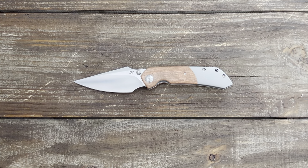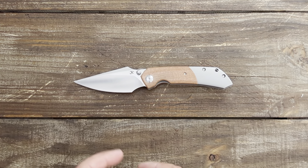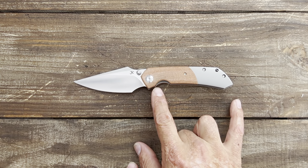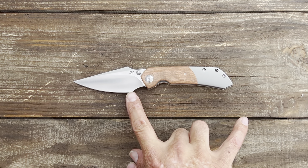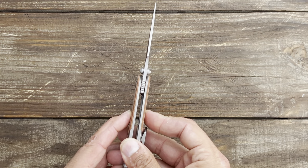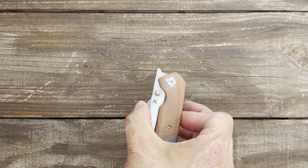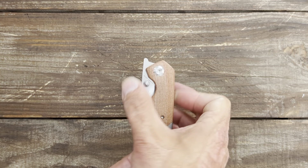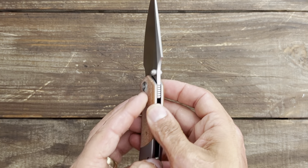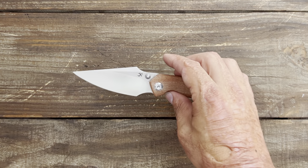Let's get some quick specs out of the way. You have a total length of 7.9 inches, so it's in that medium to large range. Blade length is 3.45 inches, grip area in the handle of 3.35 inches, and if you choke up you have a grip area of 4.45 inches. Handle scale thickness is 0.53, closed width at the two widest portions in the pocket is 1.46 inches. Blade stock thickness is a chunky 0.138 inches and behind-the-edge thickness ranges from 16 to 18 thousandths, sharpened at 20 degrees per side.